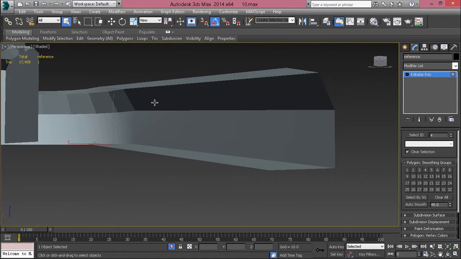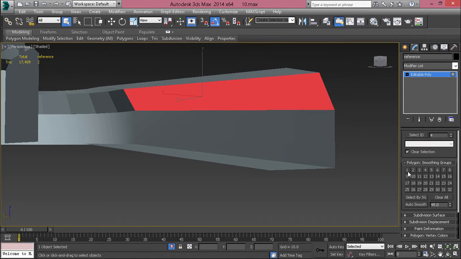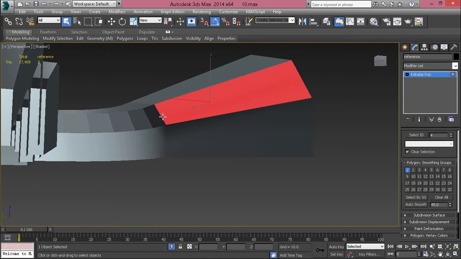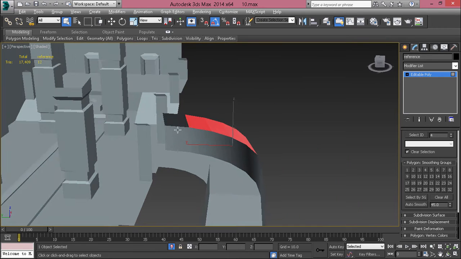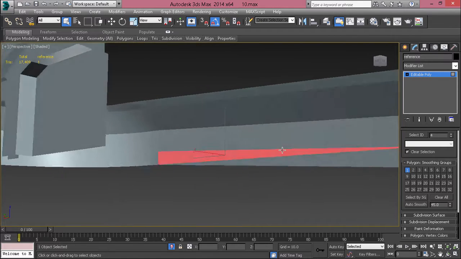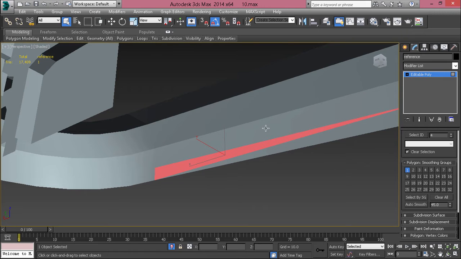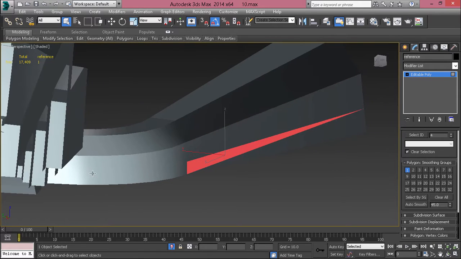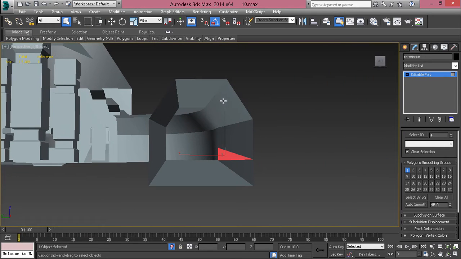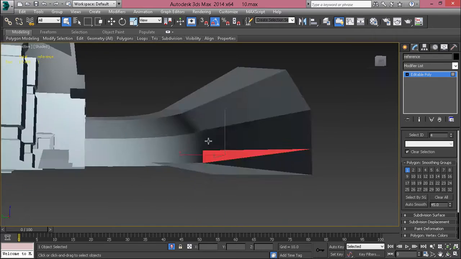Okay, now suppose we wanted to smooth the top bit, but we wouldn't want it to blend in with this portion. We want it to smooth individually, aside from what we have below here. So I'm just going to select my faces. The solution to that would be giving this a different smoothing group. So even though these two surfaces are smooth, top and bottom, they both share a different smoothing group, which means that we can interpolate them as a curved portion here and a totally flat portion here.